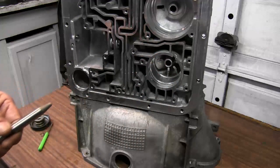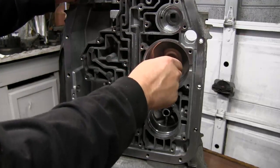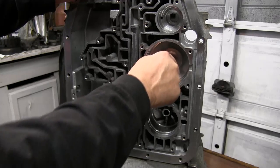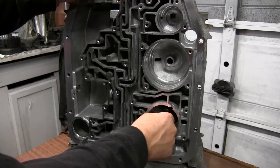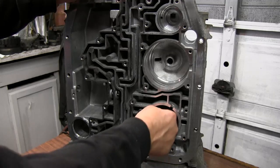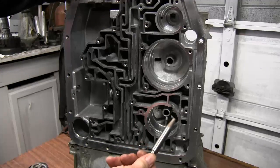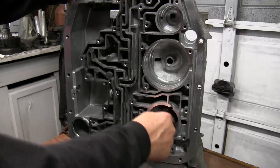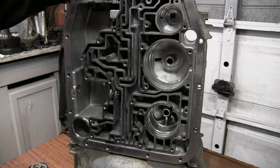Now, if I take this pin and stick it up here in the reverse band, that thing is solid, tight. It's no play whatsoever. But in the overdrive bore, there's some side-to-side slop. It's just a little bit. It's not a whole lot. But you take your transmission to a transmission shop. What they'll do, they'll drill this out and put a brass bushing in there. And then the same hardened pins go back into that brass bushing. And what happens? 50, 60, 70,000 miles down the road, that brass bushing gets worn out just like this case is. So the only thing you can do is knock that bushing out and put a new one in it.